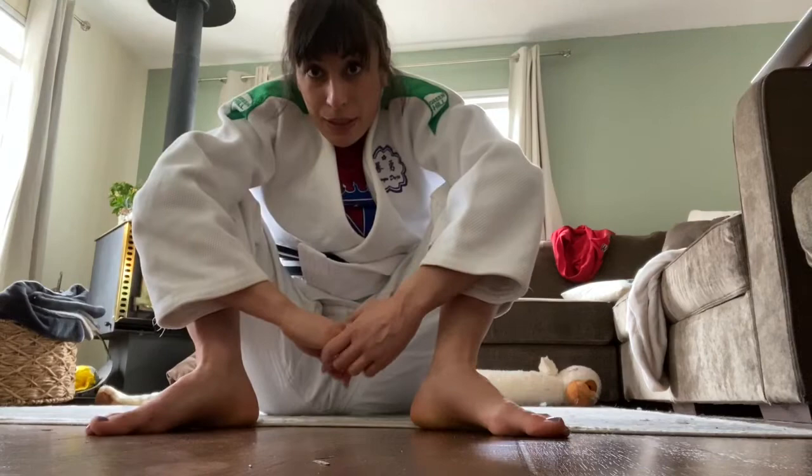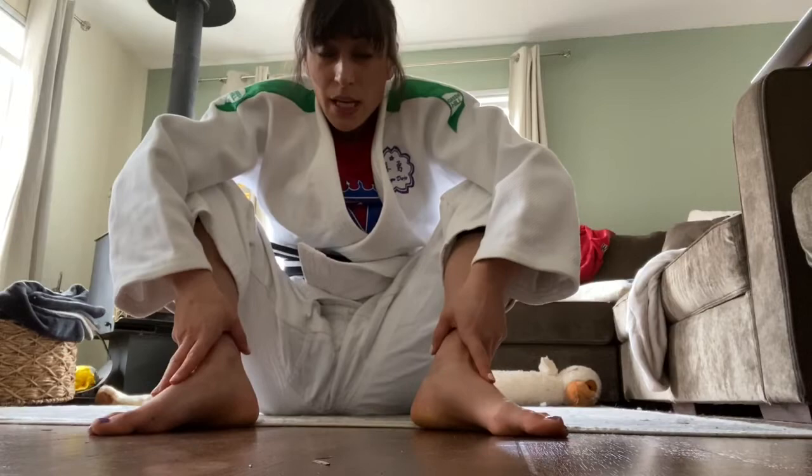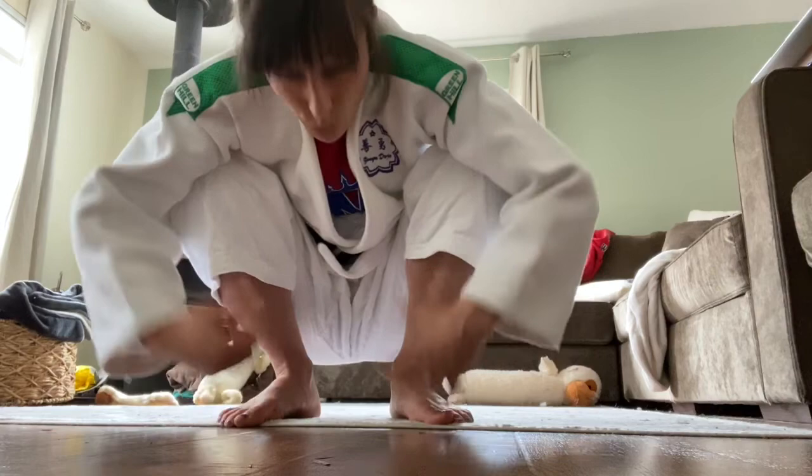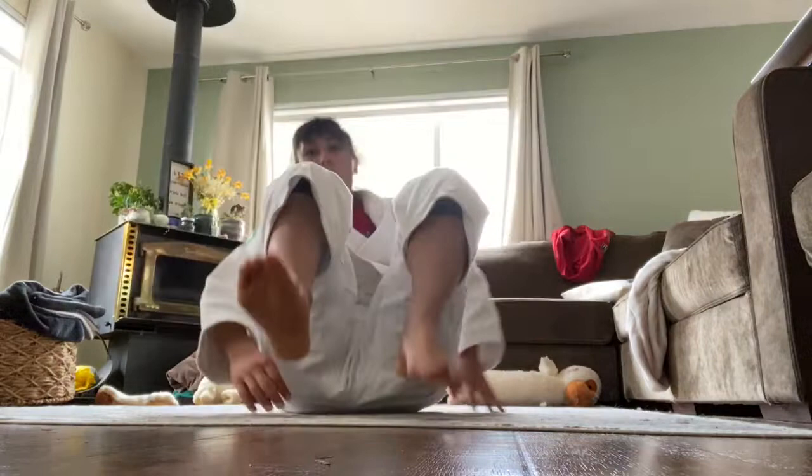The way that's going to work is, notice that I'm going to start on my feet. I'm going to sit back and both my feet go over one shoulder. Now the floor is kind of hard here. I don't have carpet. So make sure you really tuck your head and go slow. I'm going to rock back and then roll.